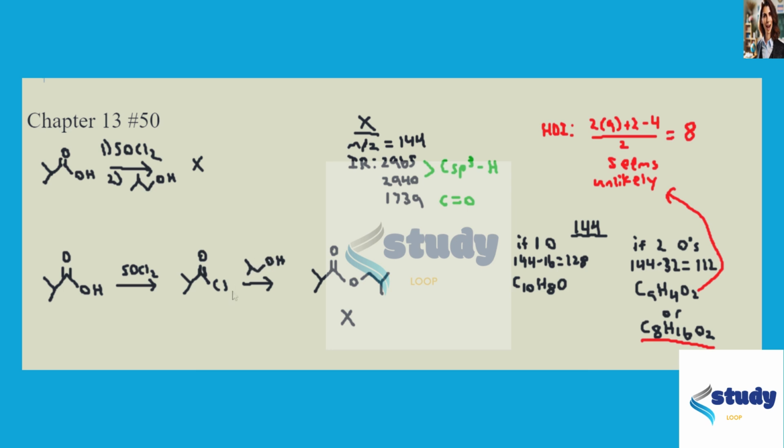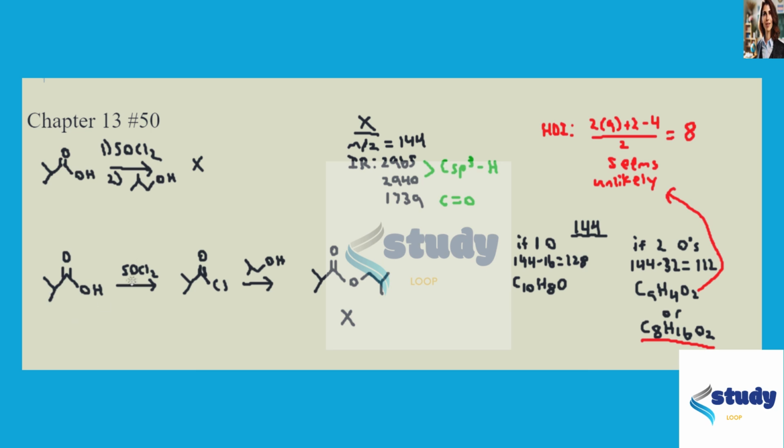However, the mass spec and IR data are more confirmatory in this problem. So I think that the way to approach this problem is that you have to know your reagents pretty well and be able to determine what thionyl chloride and then this alcohol would do to the starting material that we're given. And so I have drawn that out down here.